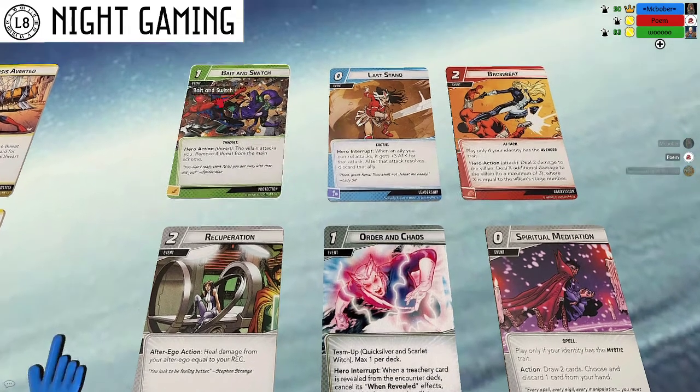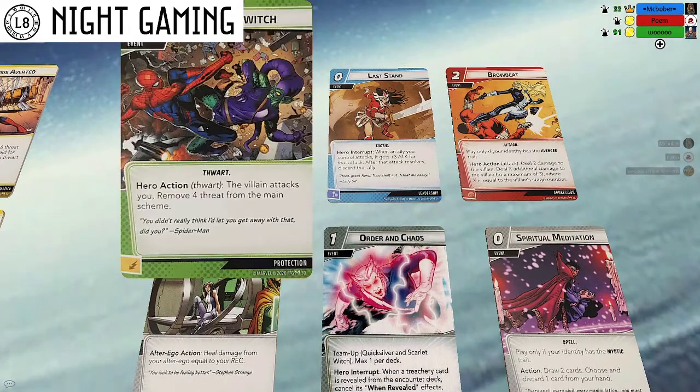All right, so we got Bait and Switch here. This is a protection card. It's a 1-cost event, thwart keyword, hero action. The villain attacks you, remove 4 threat from the main scheme. What do you guys think about this card?